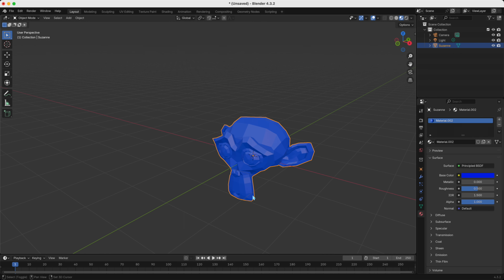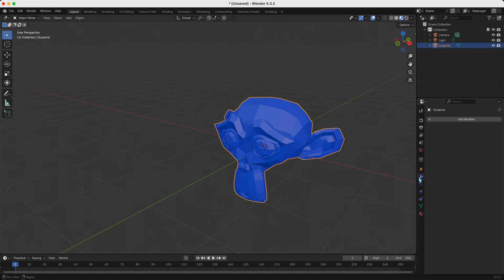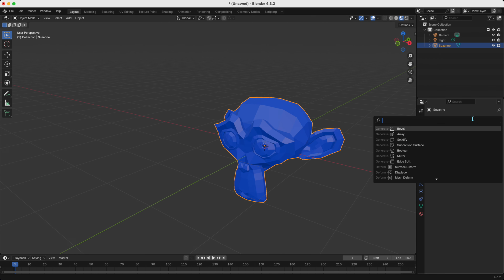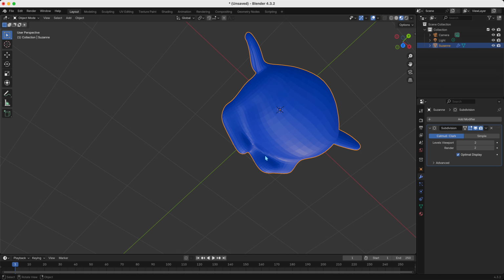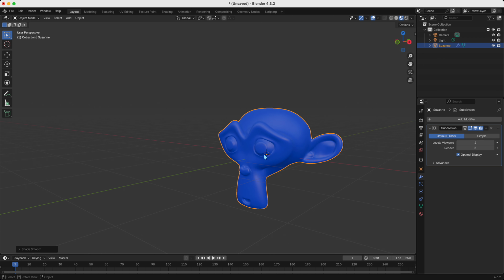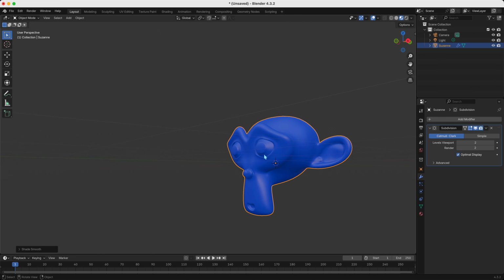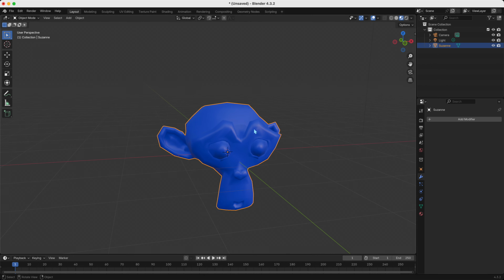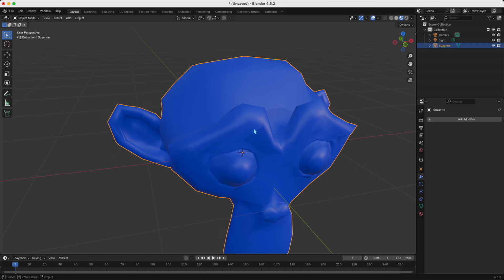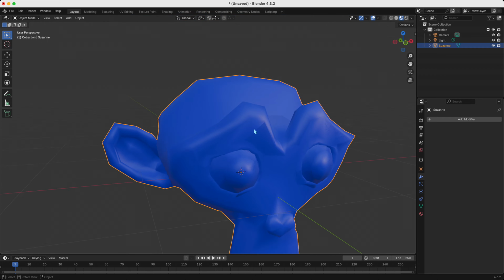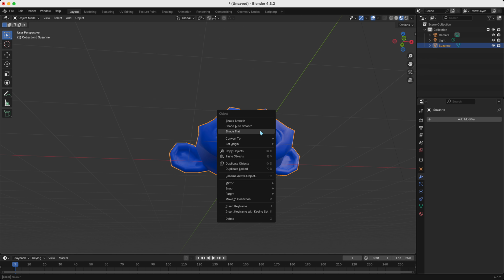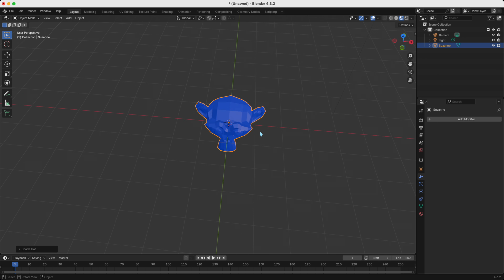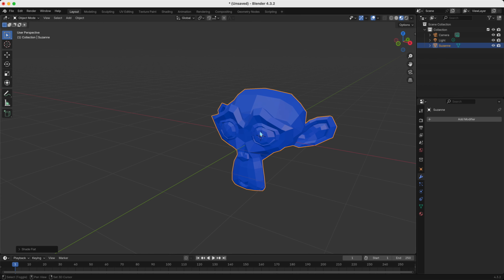Now the last thing I'll talk about is the subdivision surface. It's going to be used a lot of times. And also the shade smooth. Now you'll see the difference between them. Yeah, this looks jagged, right? Because it ignores the... I do not know why it's different, but yeah, I'll get used to it.